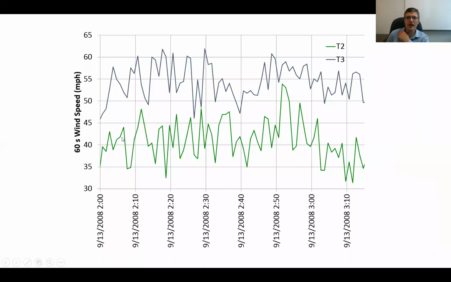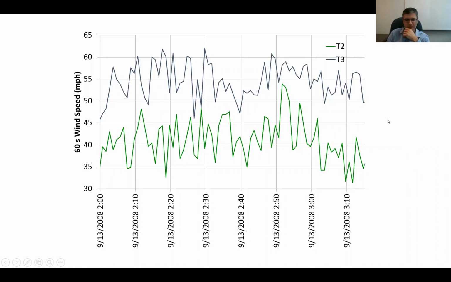And if we start by looking at a 1 minute average over a couple of hours of time, if I'm reading this right, we see that the open field tower is getting 1 minute averages of 62 miles an hour or so at its peak. And behind that suburban neighborhood, they're getting at most in the mid-low 50s, and the averages are even further separated.